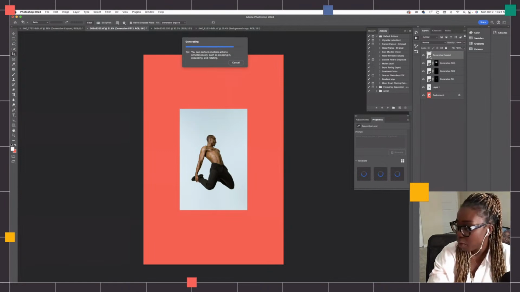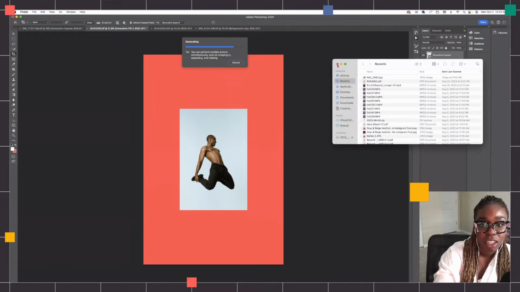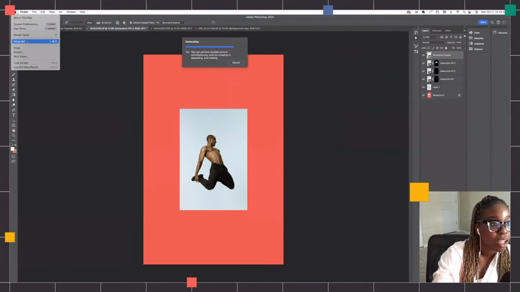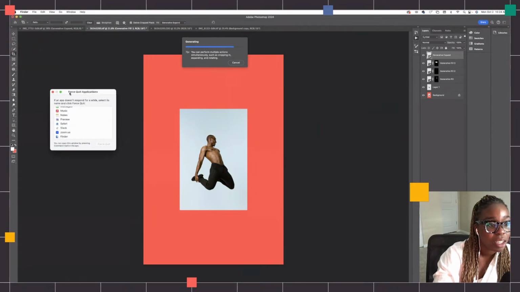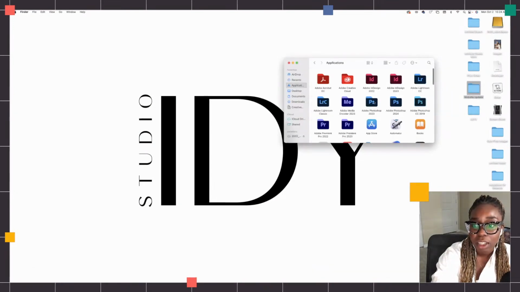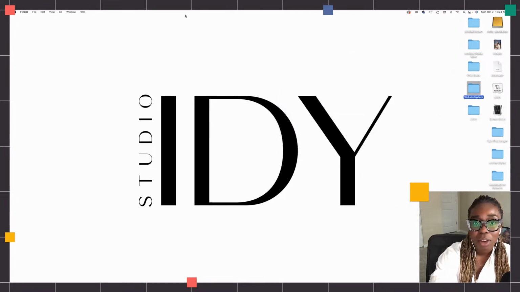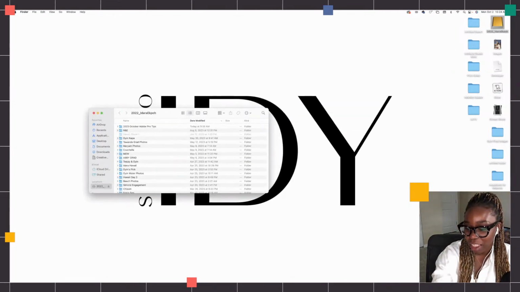Okay, so I think I'm going to go ahead and force quit because I have lost my patience. All right. Force quit. Photoshop 2024 not responding. Force quit. Let's see what that does. Okay, so it said it quit it. Beautiful. So I'm going to come back, go back here to applications, and open up Photoshop again. Because I don't have the patience. I'm a very patient person. I think I waited quite a bit before doing that.